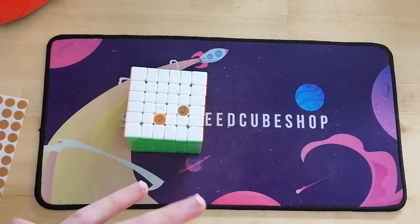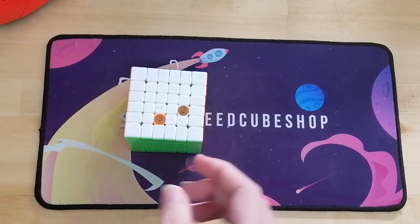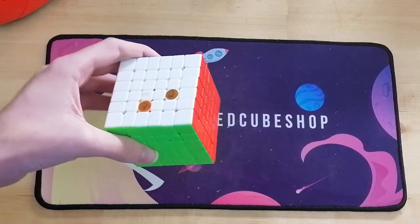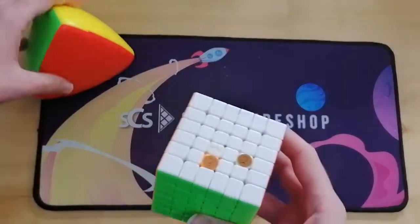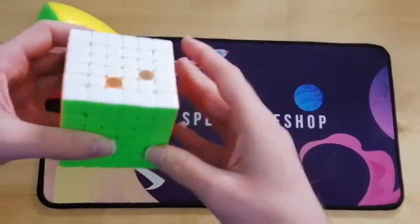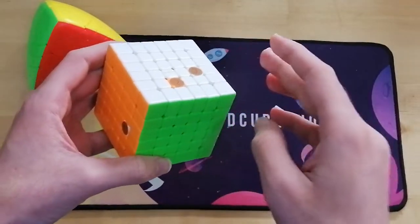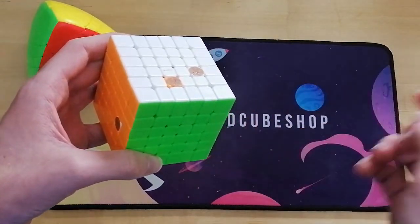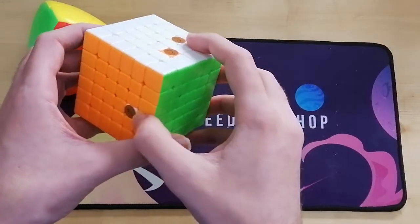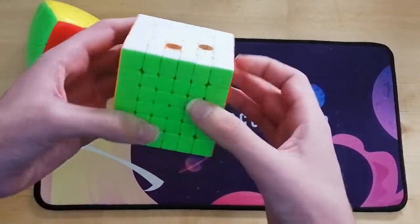Okay, so here we can do our insertion first. And generally, you can do either the insertion first or the interchange first. And I'll show both examples. Right now, in this example, 1 needs to go to 2, so we do the insertion first. How do we insert this? This is just like R'DR, and you might want to play a little bit with your 6x6, or a 5x5, or whatever, to get used to it, because it's not obvious that you can insert them with an R'DR, but you can.